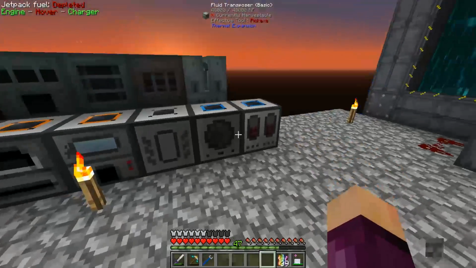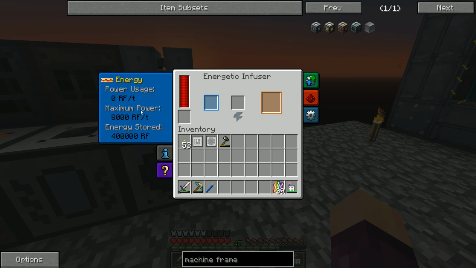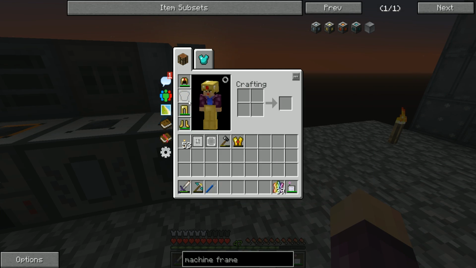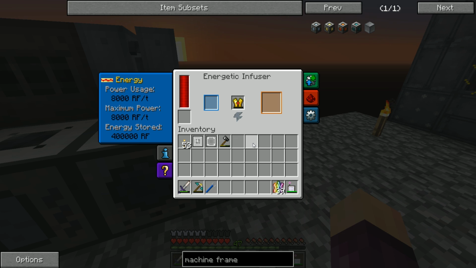Up until now, we've been charging it in the energetic infuser, which if we look over here, can output a maximum of 8,000 redstone flux per tick, which means if I want to charge up my flux-infused jet plate, which can hold 50 million redstone flux, it takes quite a while.